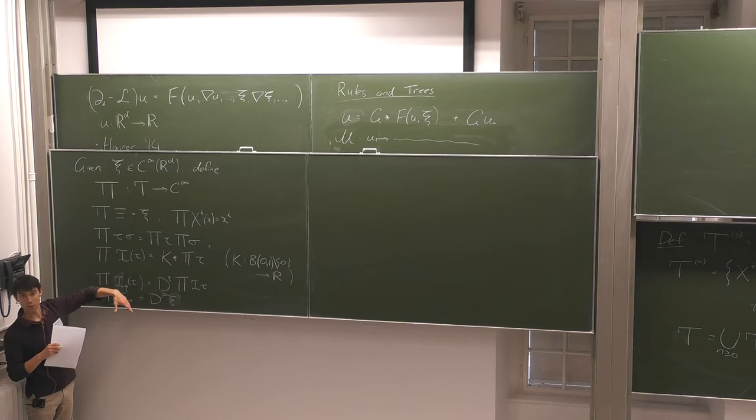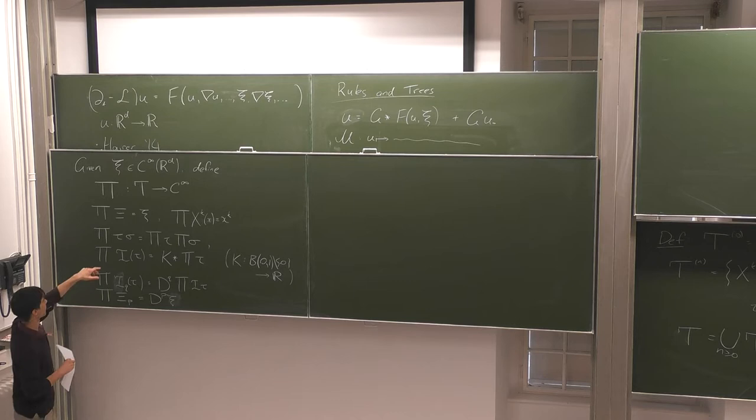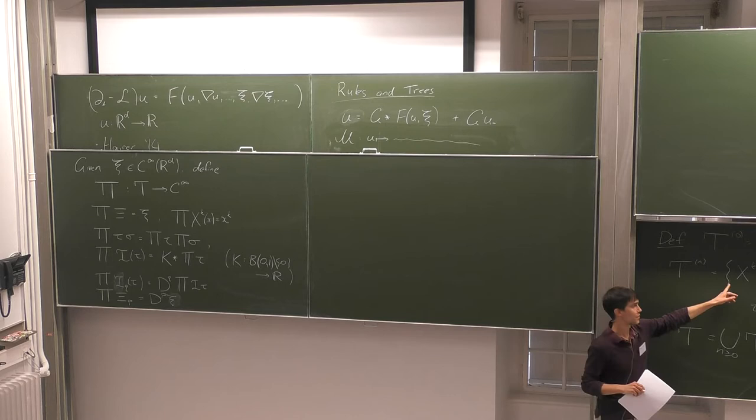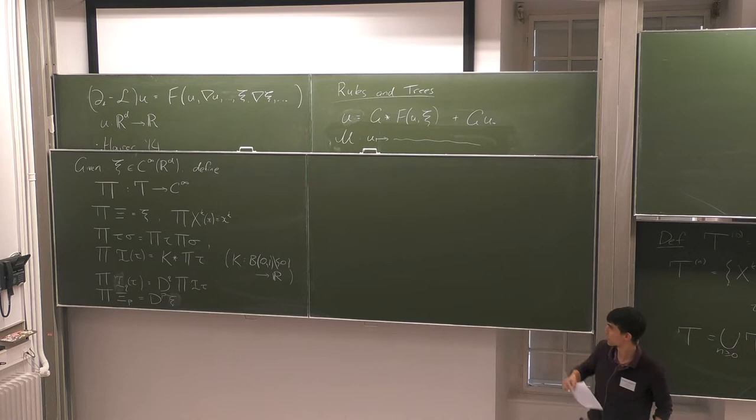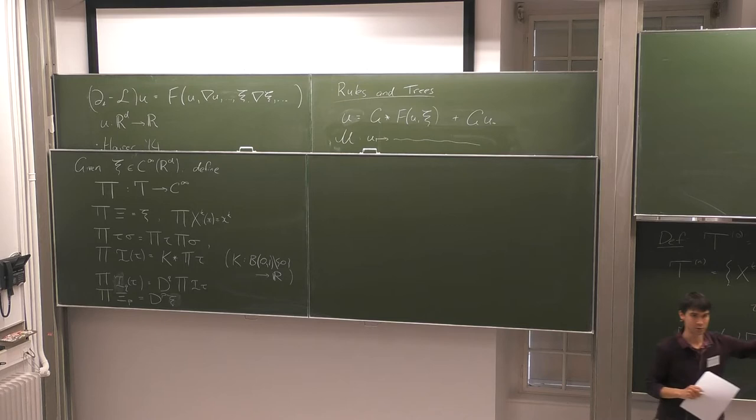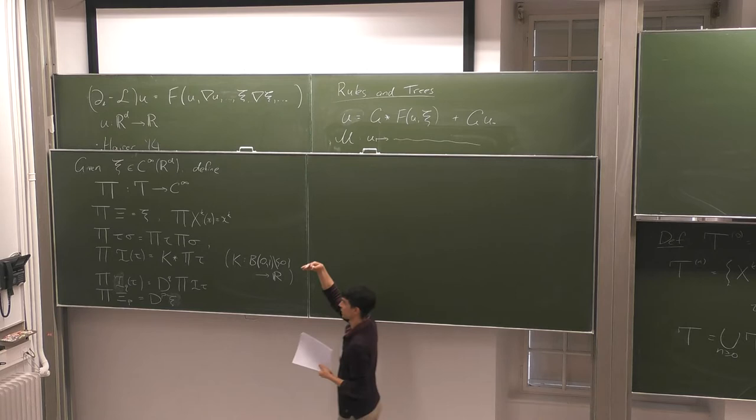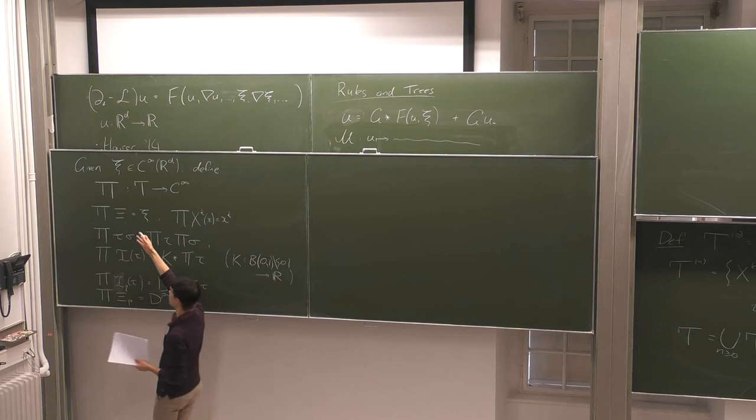With these rules, I can inductively extend capital Pi to every tree. Indeed, if I ever see a product of this type, it's just going to extend multiplicatively over everything because of this third property. Then I know how to define each term in the product because of the other rules. And then I eventually reach the terminal edges, these so-called noise edges, and I know how to define them as well, along with the polynomials.